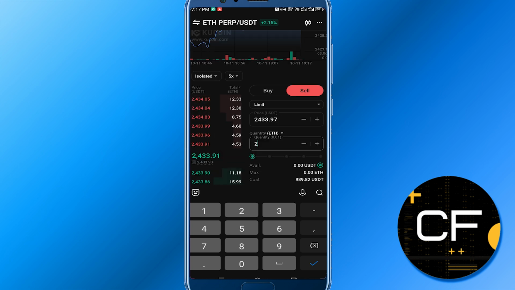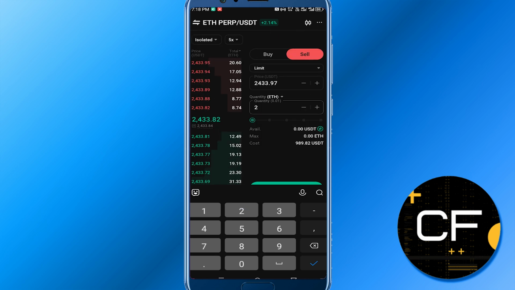So it comes out to a cost of 2433.97. So why? Because I have a 24x multiplier or set a leverage. I can go back to 1, and this is the amount, approximately $5,000 USDT. I can just click on sell or short. And then my order will be started.